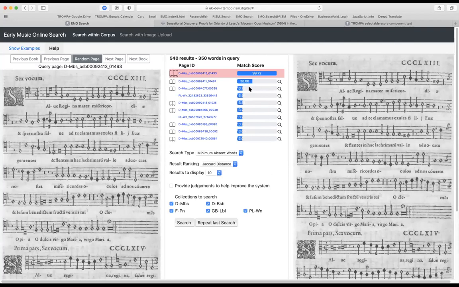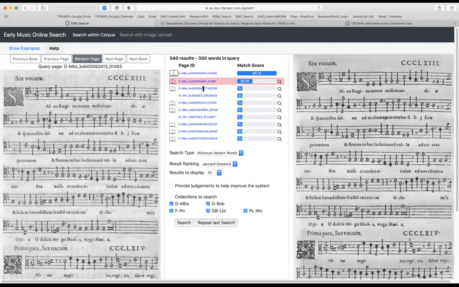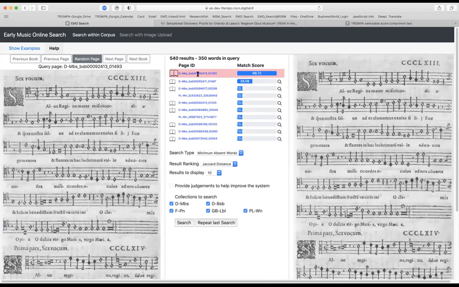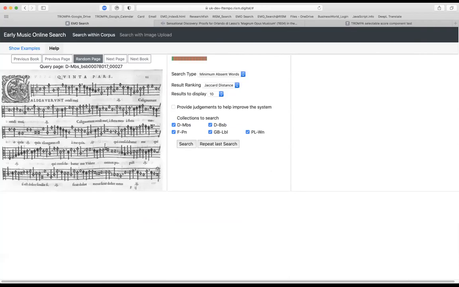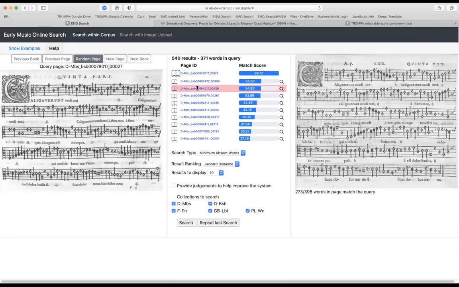Okay. Sorry, there was a bit of a problem. If I just do another random one. Okay, let's take this example. What we can do is a comparison between, oh, by the way, can you see a score with a whole lot of notes in pink? No. Okay, this is one of the problems with Zoom. You have to keep, if you open a new window in a program. Yes, here we are.